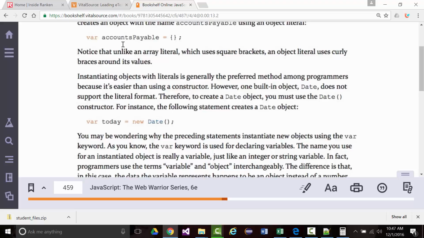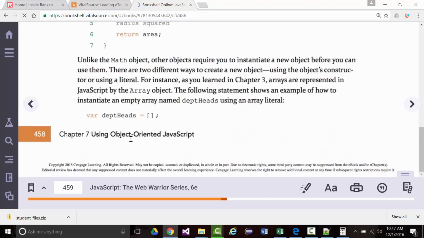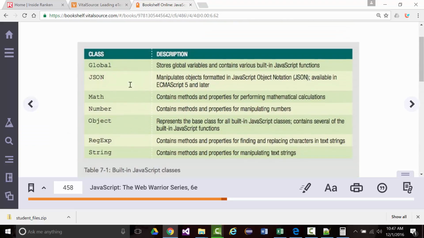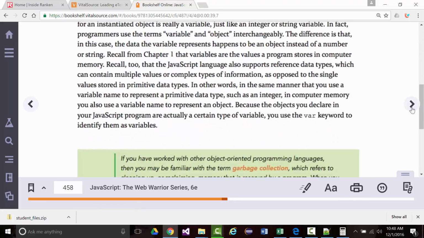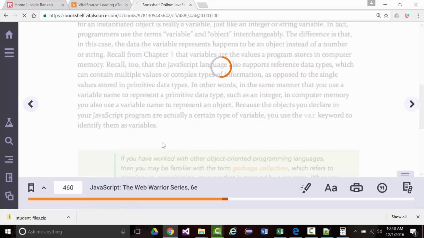But what's cool about JavaScript that isn't true of other languages, remember those, I just showed you these? I said there were 13 of these. If Ethan comes in and says, man, I wish the math object could do this, you can give it the power to do that. You can add things to existing JavaScript classes if you want to make them do things they weren't designed to do. All right, so if you figured out something brand new that wasn't in there, you could do that. And your own objects will do everything that you put in the class that you tell them you want them to do.